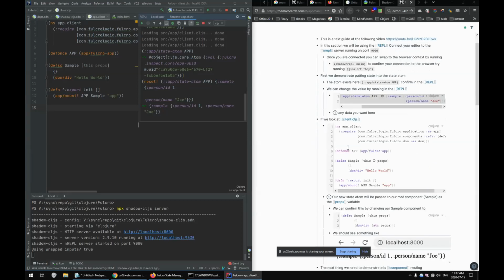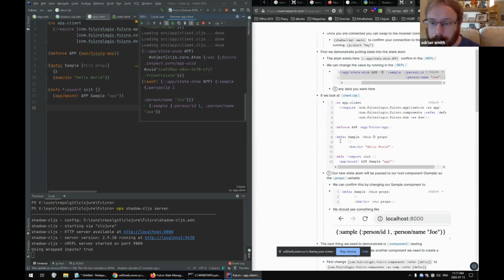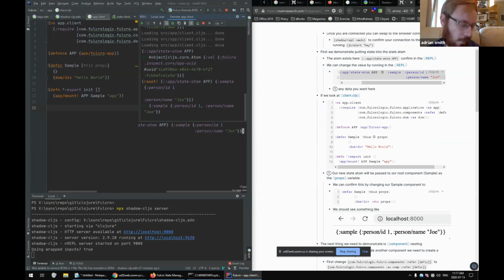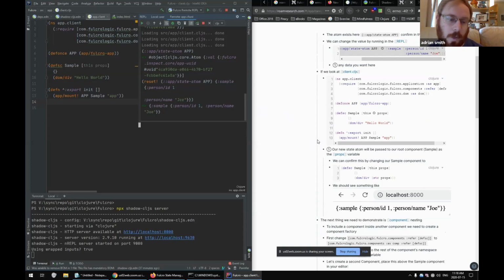The only reason that this part of the tutorial exists is to demonstrate that it is just a simple atom at this level. But Fulcro is very opinionated about how you should actually put data in there. There are a lot of front-end frameworks in the ClojureScript ecosystem where they just say, here's your global atom, here's your tooling for it, but they have no opinion on how you go about storing that data.